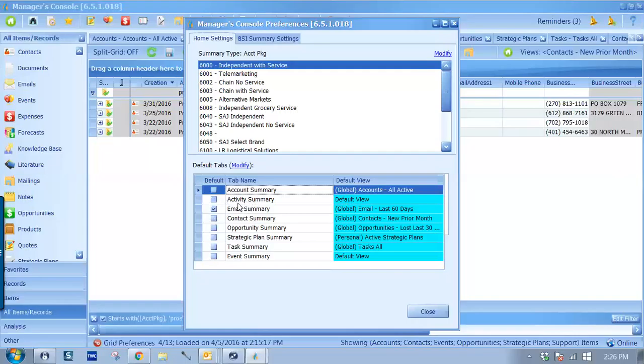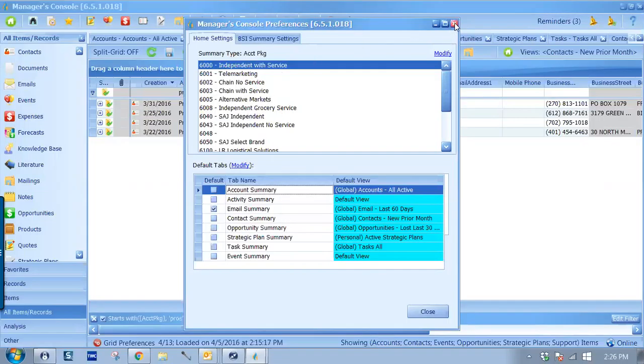You can keep the default view, and I actually have this with activities right now. With tasks, I have a global view selected, tasks all. But you see, I've made my own choice here. Activity summary is the only one where it's going to be the default. The other ones I've said, heck with the default. I want this view to open when I first open that record. So again, default views are determined by an administrator, but they can be overridden by an individual TDF user to serve their purposes.